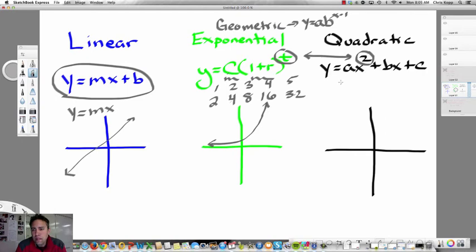We could have this form y equals x squared, or we could just have a plus c, we don't have to have the bx there. As long as there's a squared in there, we know it's a quadratic model. The difference between a quadratic model and an exponential model is it kind of comes back up in the other direction. And that all has to do with the square, because when you square a negative number, it kind of makes it its opposite.